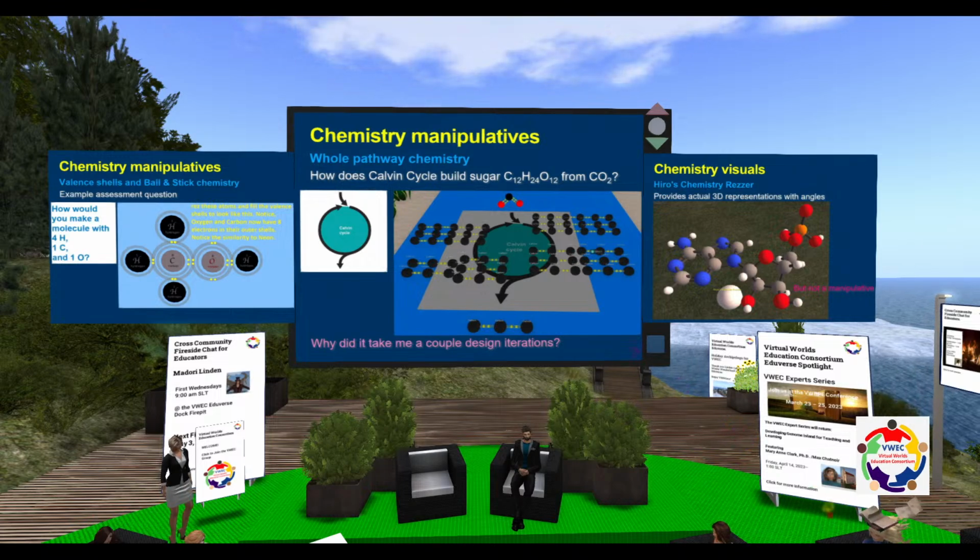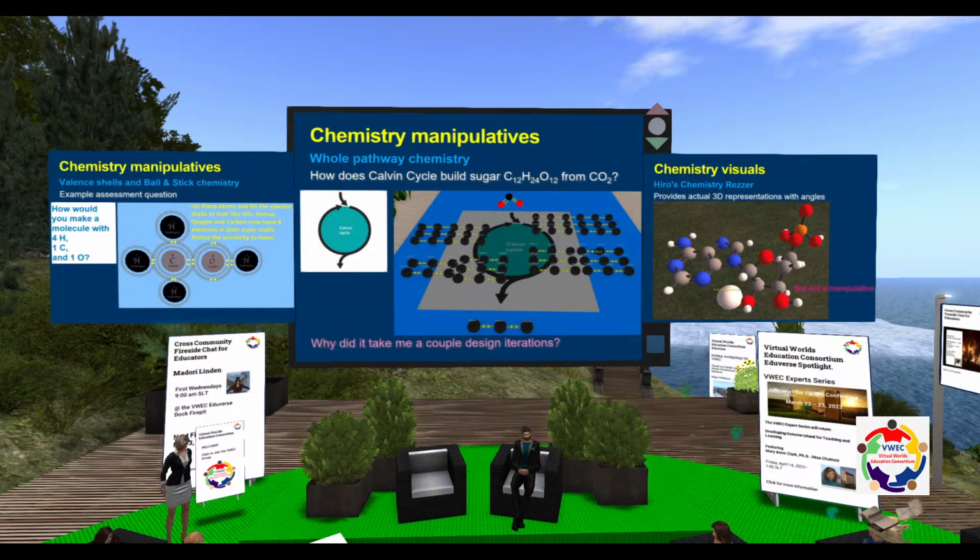carbon-containing molecules. Again, I didn't ask them to make the whole molecule, I just wanted them to count the number of carbons that were relevant for that reaction, and I basically asked the students to build these on top of the platform. That was their assessment: if I gave them a chemical reaction, could they build that? I let them do it as teams, to collaboratively build this to understand what the carbon makeup of different steps was for each one of those.